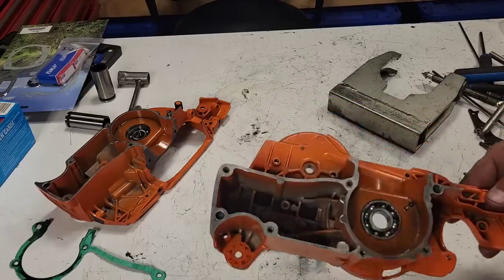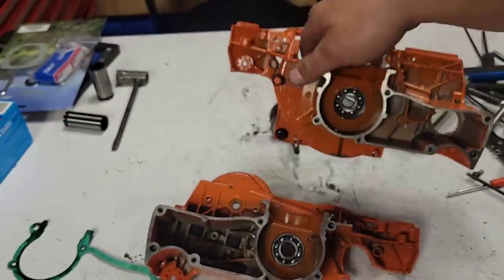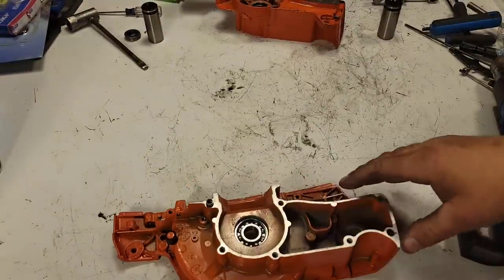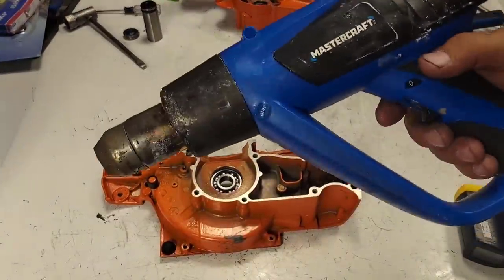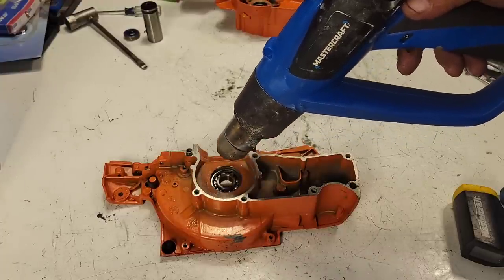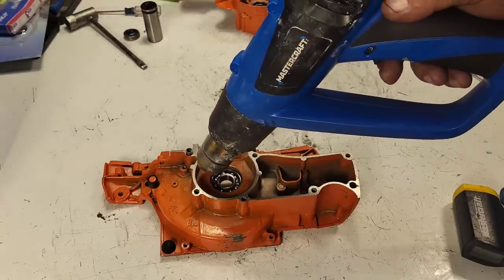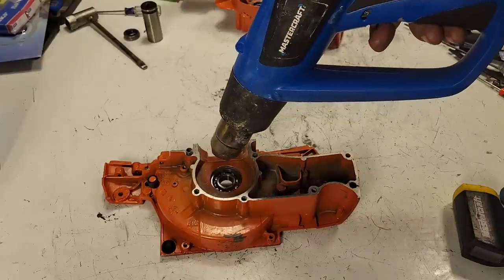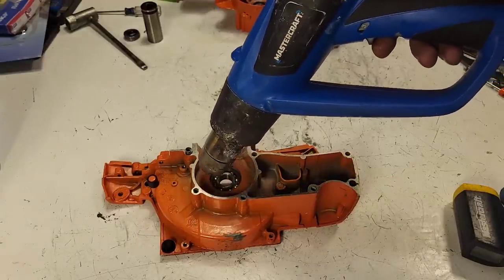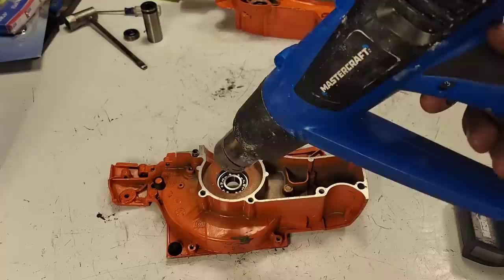Next I'm going to clean up the insides of these cases — my buddy did a great job cleaning the saw but I want them nice and shiny before there's any oil in the tank. I use this heat gun constantly, it's got a million miles on it. My heat gun is one of the most used tools in this shop — I light my fires with it and do my bottom ends with it. I'll just heat the case consistently, trying not to heat the bearing directly.